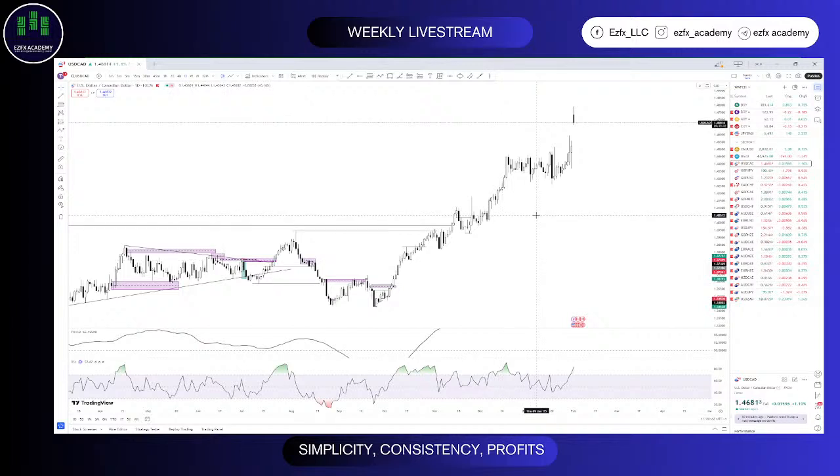One of the examples of things that could cause those massive gaps is when, maybe during the weekend, things happened that could have affected the economic condition of a certain country or a certain power, and the market is just reflecting that when it opens. So maybe as the market closes on Friday night, and over Saturday and Sunday morning, the US said something, or Donald Trump said something, or some big player did something, and then when the market opens, you get to see those gaps. There are many reasons why those happen, but that's just one of them.